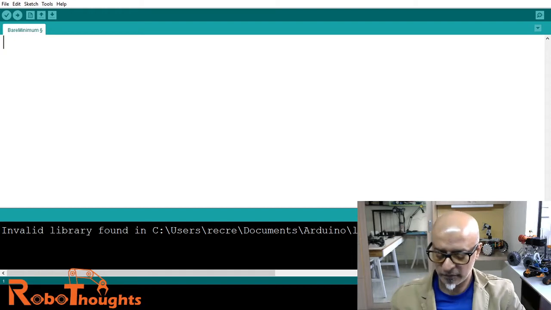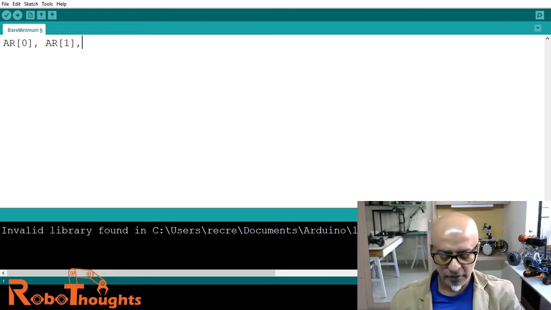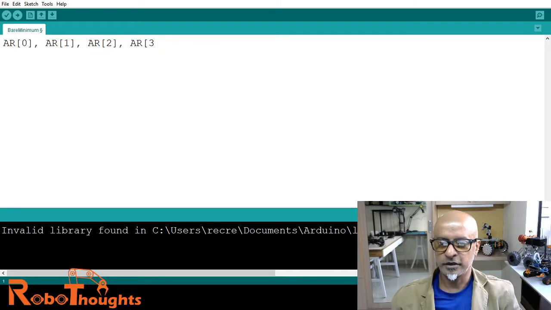The most important thing is that the index should be in square brackets. Say AR[0], then AR[1], then AR[2], comma, then AR[3], comma, say AR[4].